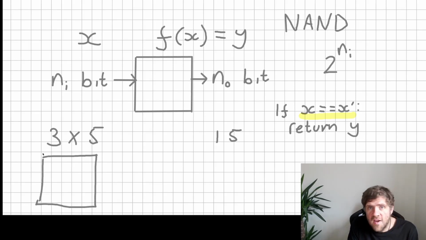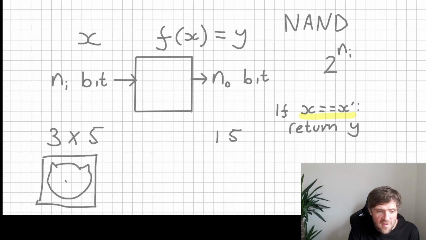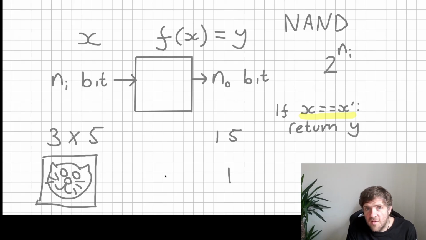But you also might have something where your input is an image, for example, such as a picture of a cat, and then your output could be something like a very simple binary yes or no of whether this image contains a cat. So in this case, we would hope that it is kind and gives us a 1, but if we had an image that doesn't contain a cat, it would give us a 0. So these are just a few examples of the many possible ways that you could have a computation.